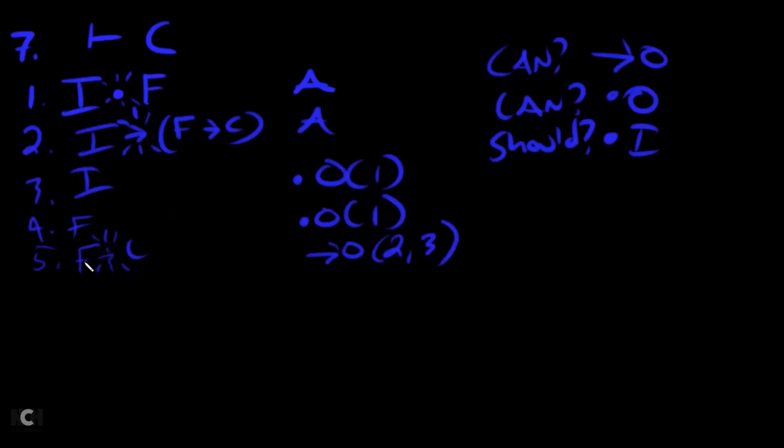Okay, does it have a left side match? Line 4. What does that mean? I'm going to unlock C. Hey, that's the thing I wanted to get in the first place, which means once we prove this, we're done. So yeah, line 6 is C. What move did we do? Arrow out. Where was the arrow that we used? Line 5. Where was its left side match? Line 4. Done. Let's now take a look at number 8.